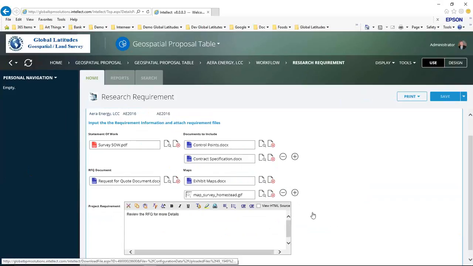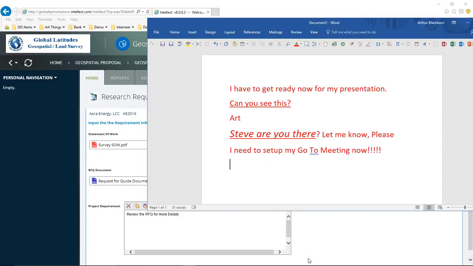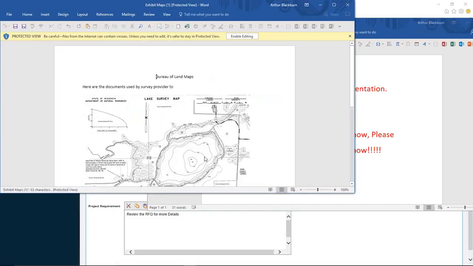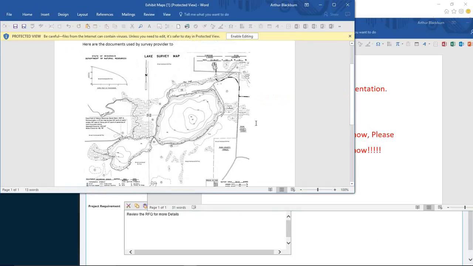For instance, if you want to see the exhibit map, there's the exhibit map. Of course, you can make it larger, but we're not going to bother with it right now.